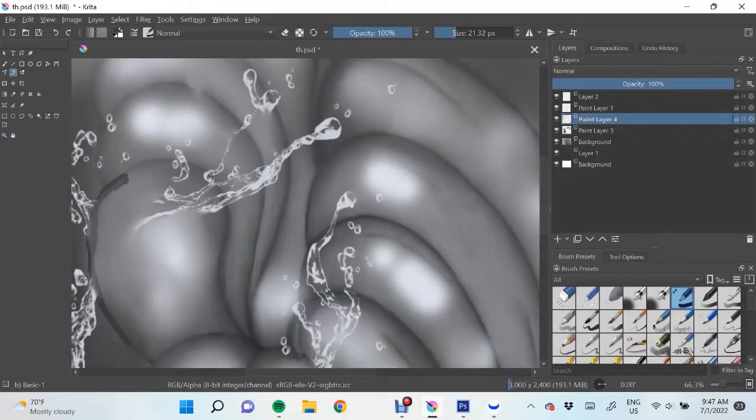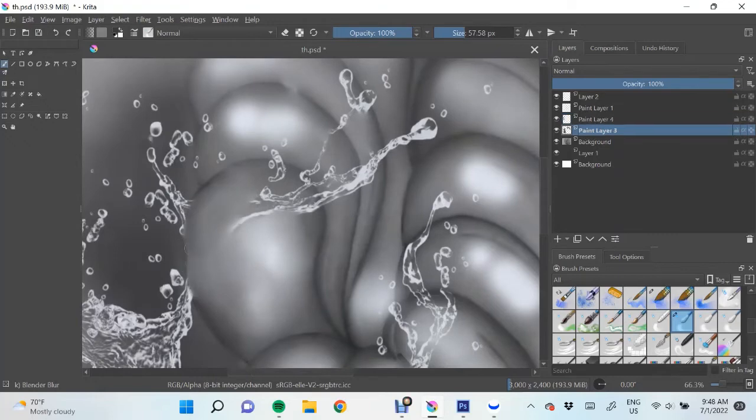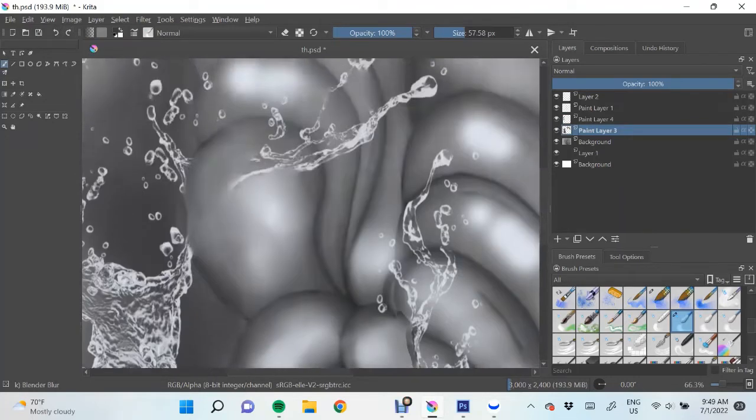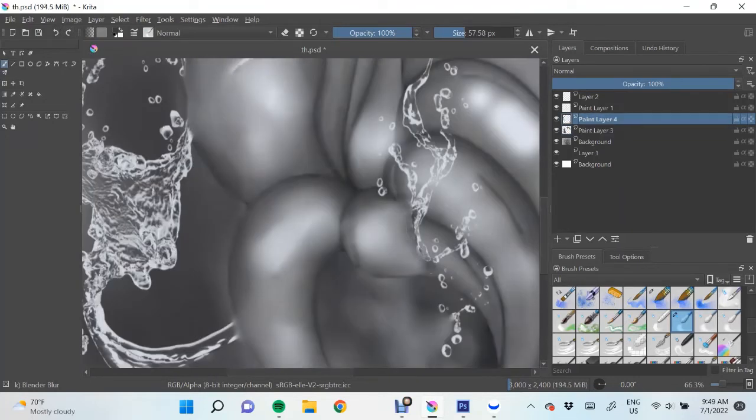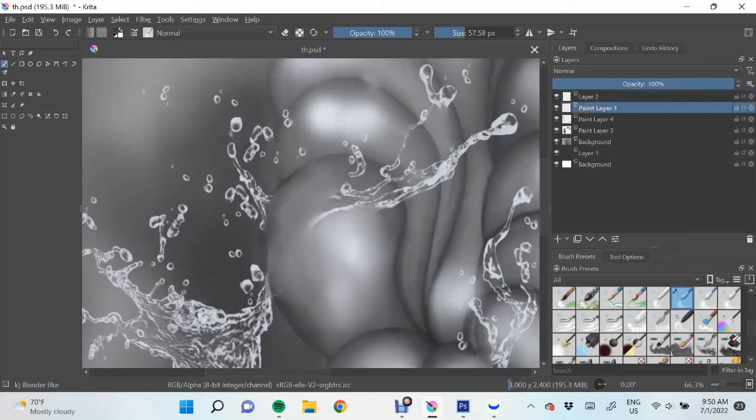And what I'm doing is I'm darkening around this thing here. I want my water strokes to stand out more. I've erased some of them too, because a lot of the times when I'm using my brushes, there's part of the brushes that I either don't like or I just feel is unnecessary for the particular painting that I'm making. And that's the case right here. I erased some of it. Now I'm just adjusting and darkening and beautifying it.